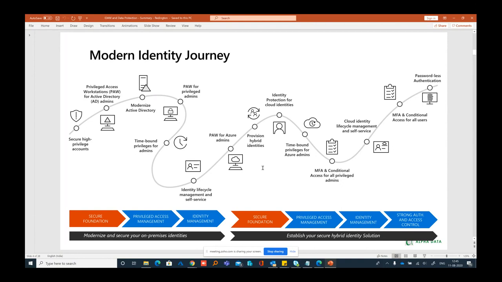They authenticate through your Active Directory that is on-premise. You maintain time-bound privileges. When you say time-bound privileges, you define for how long a user can have admin access. You define for what time on a particular device a user can log in, and a lot more of that stuff.